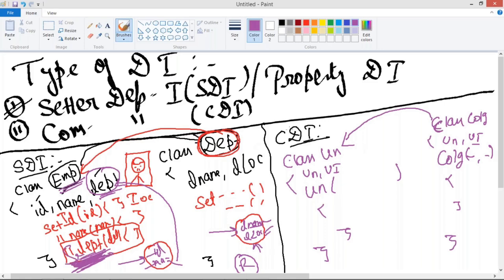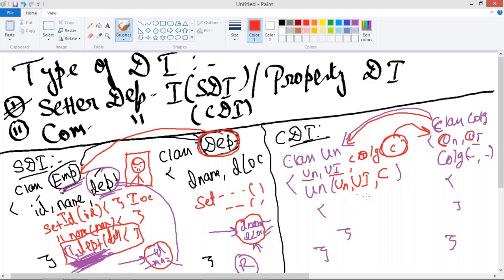The university has two properties, you can see, university name and university ID. Similarly, we have college name and college ID. So I need to inject the properties of this college inside university, and we are going to pass them inside the constructor. First will be university name, second will be university ID, and third will be the reference of college, let's say college C. That property C is going to point to the college class. So we have to inject that property with the help of this constructor, so you'll pass C here.